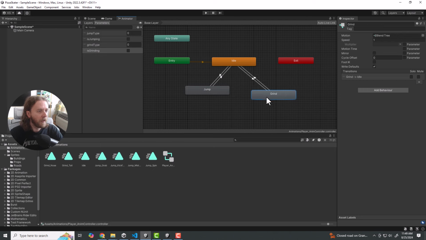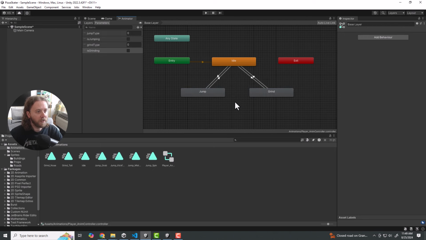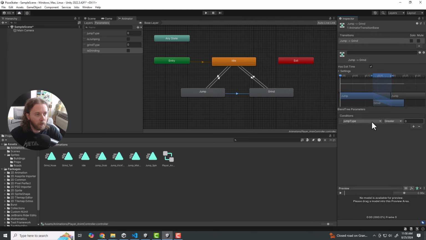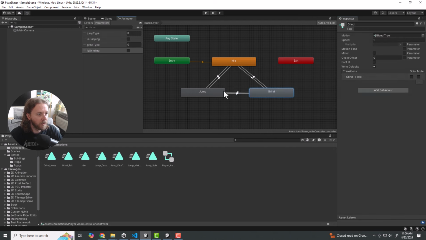Cool. So now one cool thing that we need to do is add a transition between jump and grind, right? So we'll right click on jump and hit make transition, and we'll go to grind. We'll say is jumping is false and is grinding is true, right? And then same thing back from grind to jump, right click, make transition.